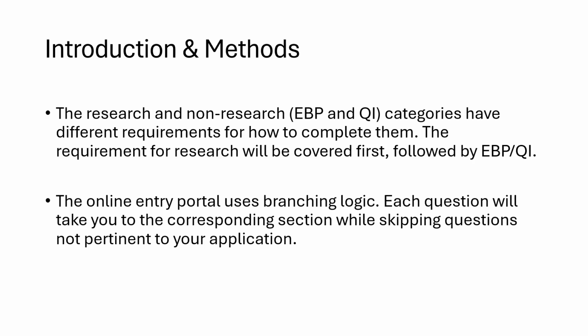Once again, if you select the wrong category, research versus non-research, at the beginning when you're starting, it uses branching logic, so the online application will not take you to the sections you need to do. If you're going through trying to enter your information and it's not giving you the options you need, it's probably because you selected the wrong category of research or non-research.